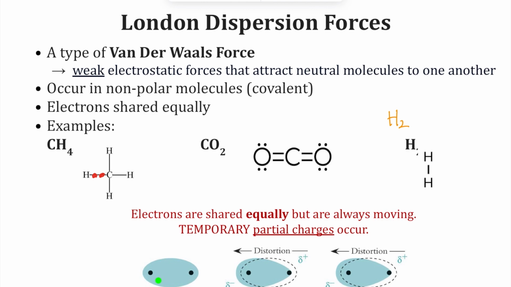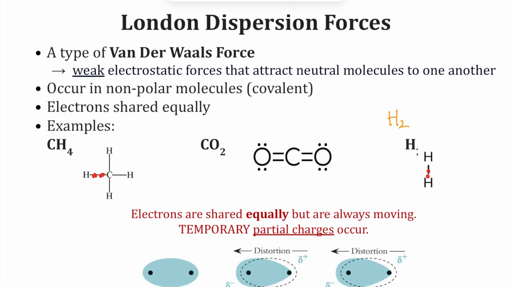Here's my molecule. Let's say that this is a hydrogen molecule. We draw this and say it's going to share equally, but what's really happening is that at one instance, those two electrons are closer to one of my hydrogens, and then in the next instance, they're closer to my other hydrogen. The sharing is equal, but it keeps moving back and forth, and so we get temporary partial charges that are always changing. Once those move to the other side, it's going to impact how that hydrogen molecule is interacting with other hydrogen molecules around it. So if we have temporary partial charges, that's going to lead to London dispersion IMFs, London dispersion forces.